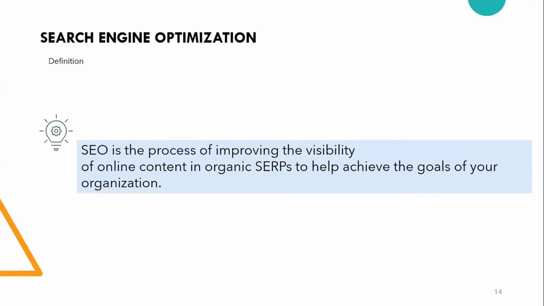Paid is for those immediate results that you need. But bear in mind, for paid campaigns, once you stop paying, you stop getting traffic immediately. For organic, you could stop doing SEO for a while and continue to get traffic because of the work you have done before.